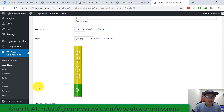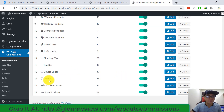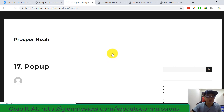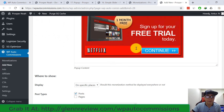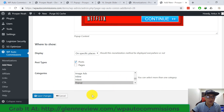Remember to hit Save Changes. The next method is the Pop-Up. On my demo website, you can see a very beautiful pop-up that appears. From the backend, you set pop-up content, add a banner image, and configure where to display it — specific places or everywhere — by post type, pages, or category. Then hit Save Changes.